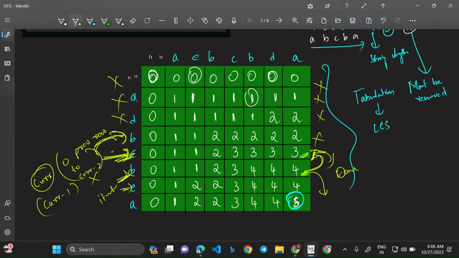So I'll just keep updating my previous. Current -1 is what I'm denoting by previous. So I'll be updating my previous with the current, and then I'll be going to the next row. This is how I'll be updating myself, and I'll be keeping only the values that I've calculated before. I will not be taking all the other values that are not even necessary. Am I using it anywhere in the calculation? No, that is the basic funda.